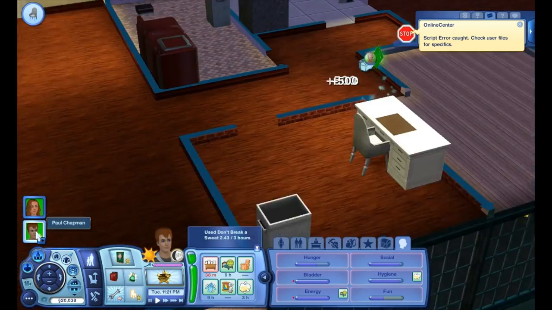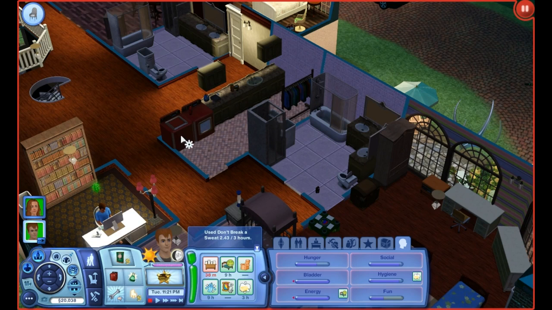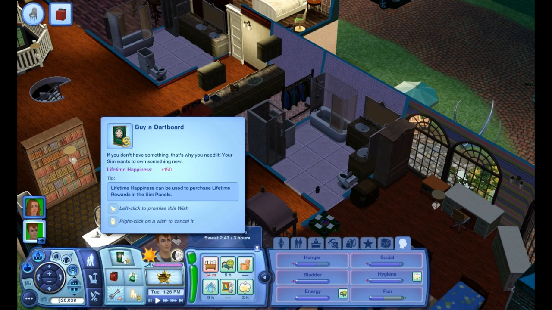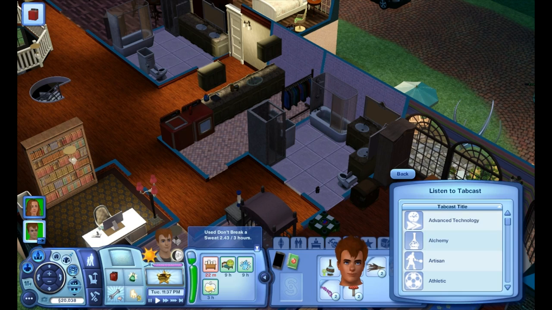Oh, Paul is up. Alright, well, he wanted to do the laundry. Alright, so we're going to go ahead and let him do the laundry. You do that. You wanted to do that. Buy a dartboard. So we'll do that, and then we'll have you listen to something. We'll have you do your charisma.